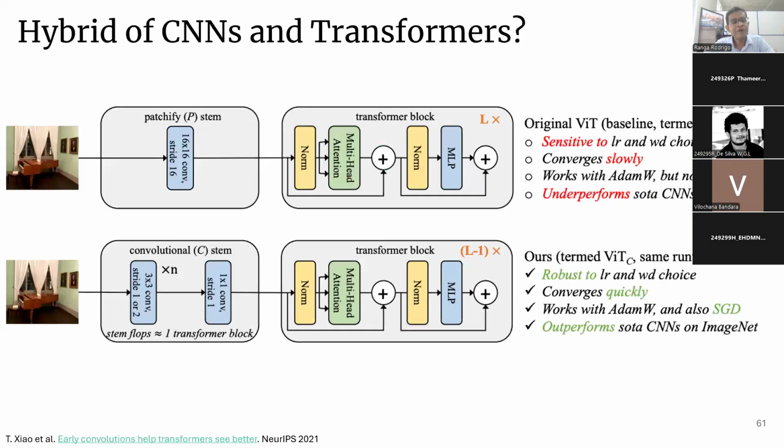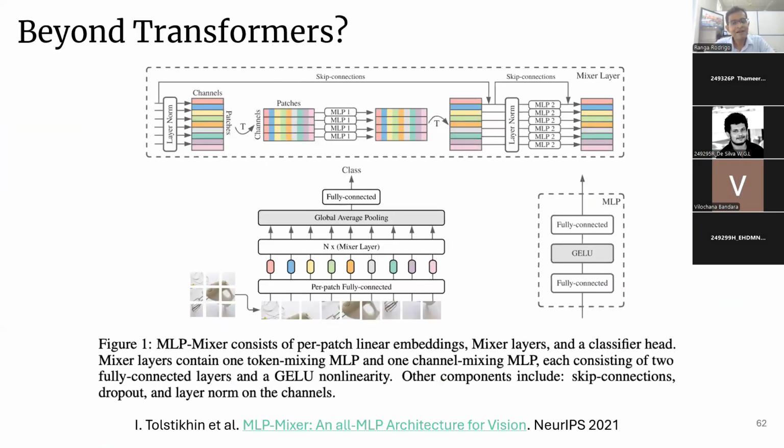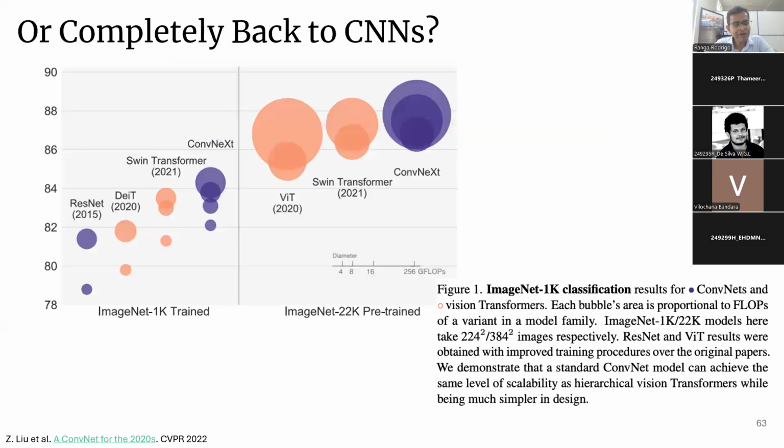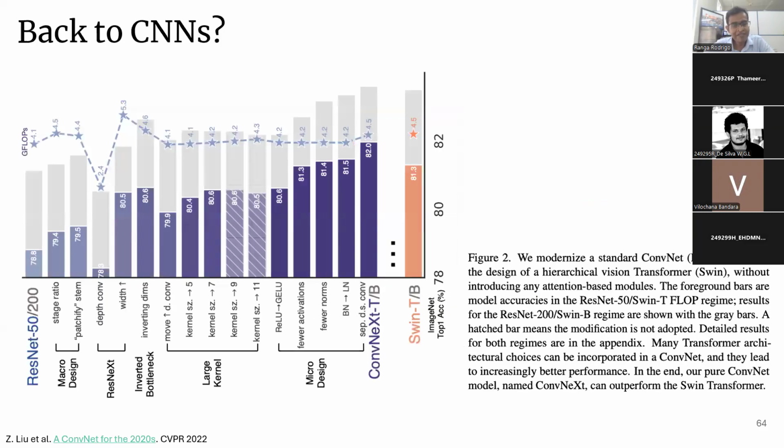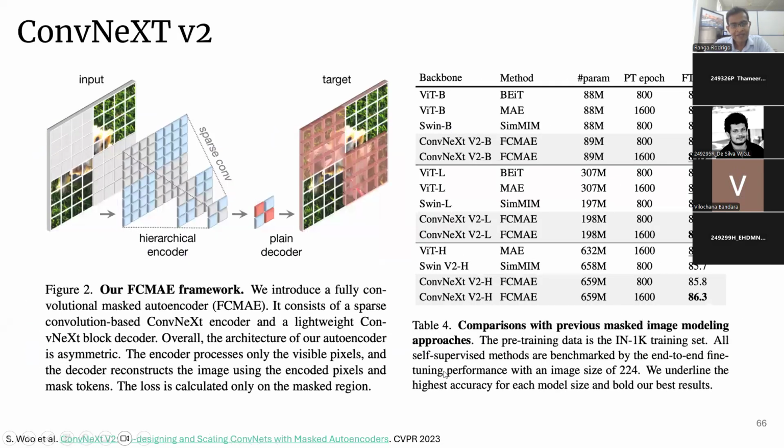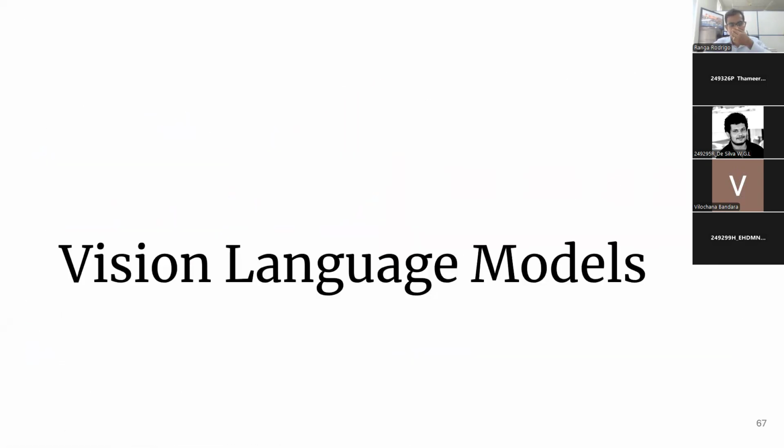There are some alternatives to transformer architectures, like hybrid transformer architectures. There are things people write beyond transformers, and then look at the ConvNets themselves in the ConvNeXt paper, and these ConvNets seem to be able to match the performance of the Swin Transformer. So that's what I want to do up to now.